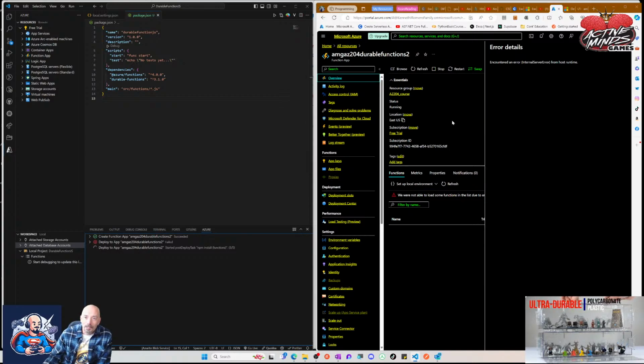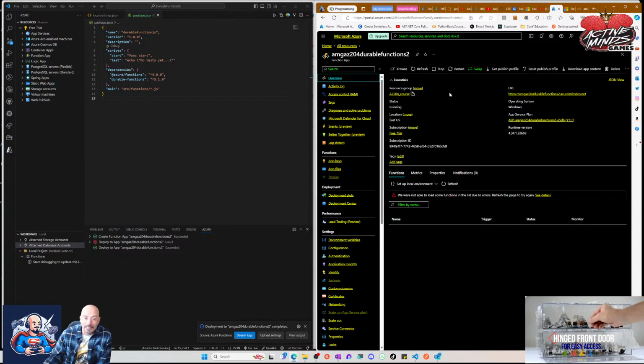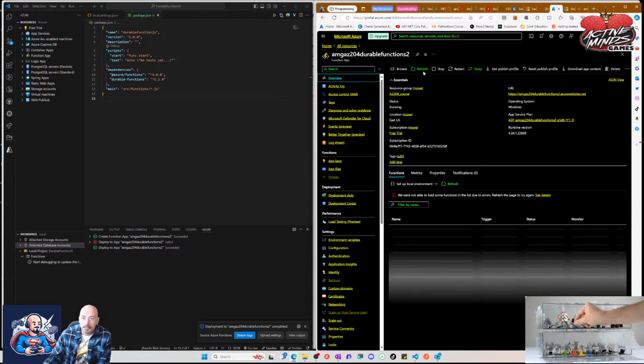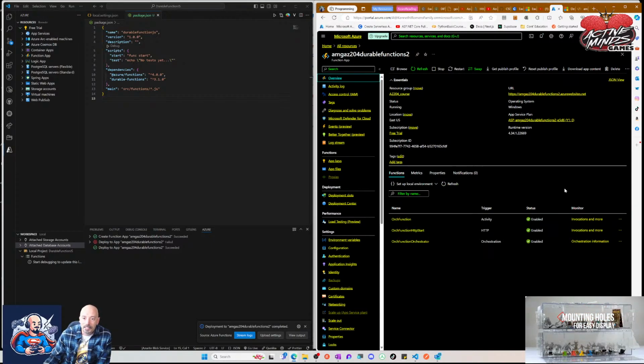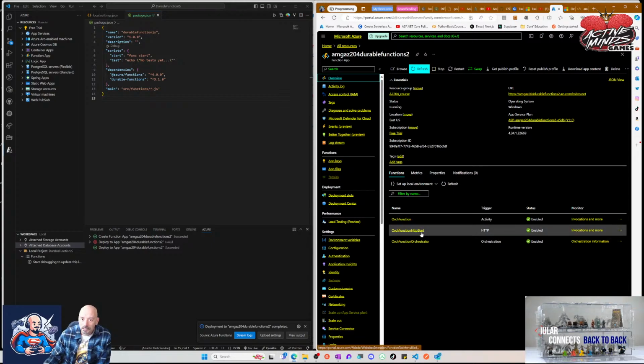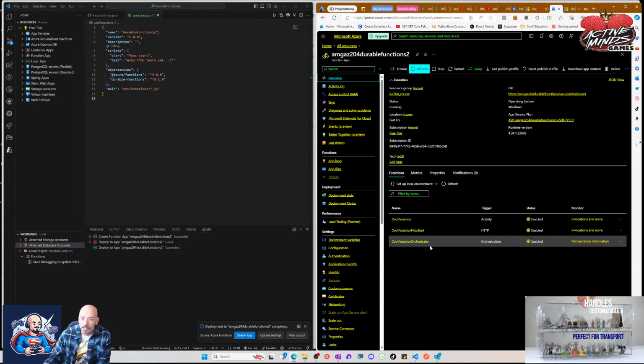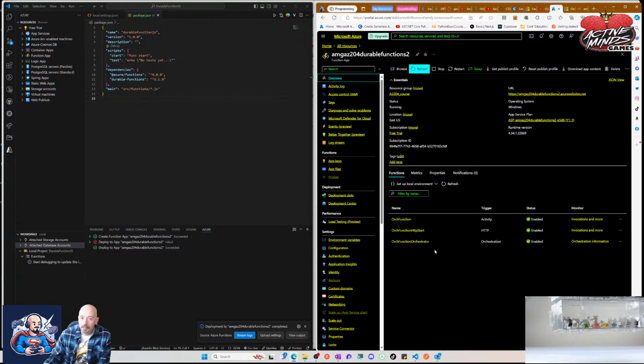See, created the function. One of the things I can tell you about this function app that is different, it's not getting that error that says this is not set up correctly. Oh, it says set up complete. No errors this time. So that means if I refresh, does it put my function in this time? Aha! Oh, look at that. Okay, that's really weird. Durable functions 2 has orc function HTTP start, and orc function orchestrator. It created all of them. Interesting.